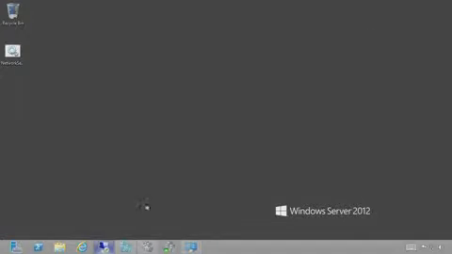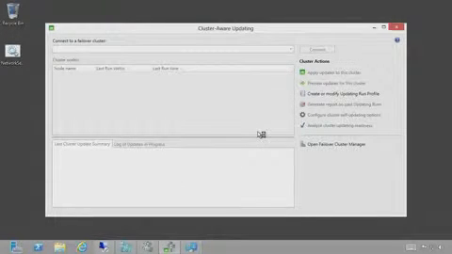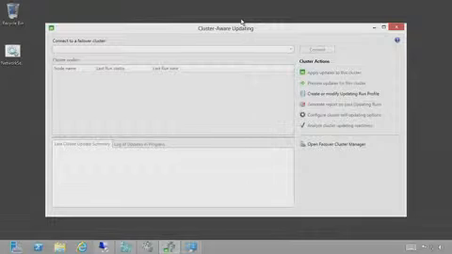Cluster-aware updating aims to bring, as the name suggests, an awareness to patching a cluster, with a simplified, really intuitive interface. So let me go into this and show you what this looks like very briefly. I want to give Simon some time so he can do his final demonstrations. We'll go to Cluster-Aware Updating. Very jazzy UI, very simple.